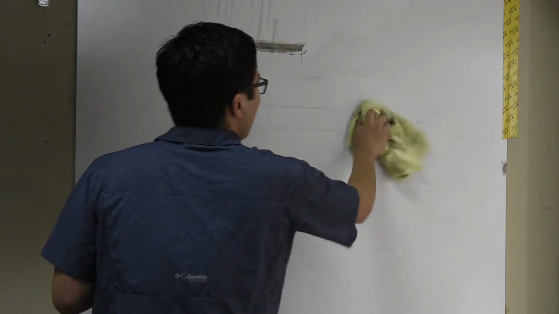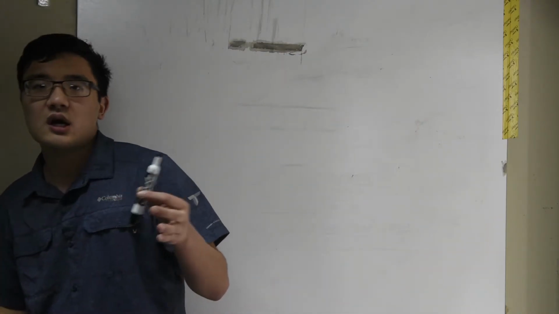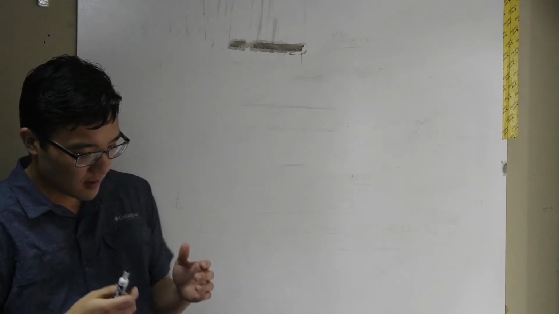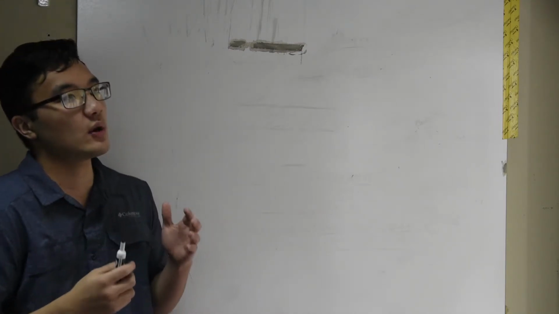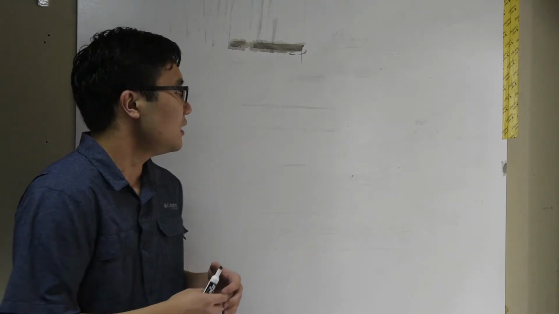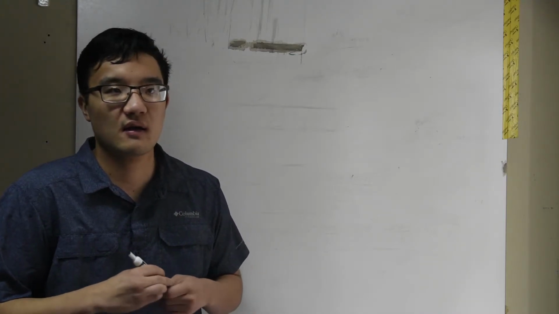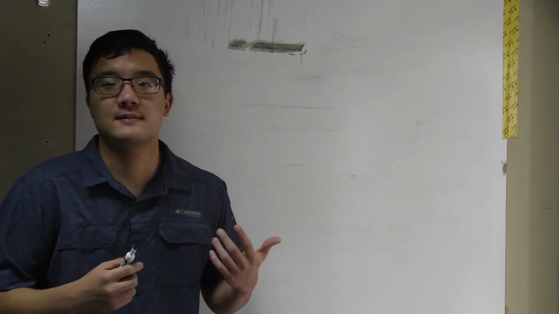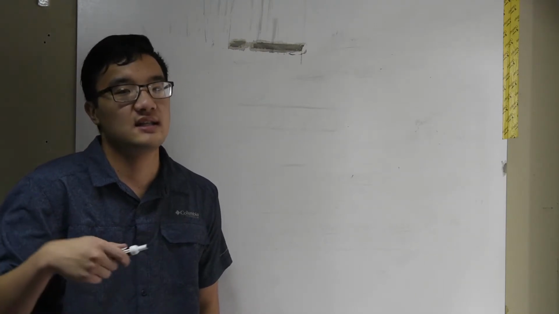So again, why do we care? Why do we care about moments? Well, we're going to talk about it down the road here in a couple more videos. But when you're analyzing your internal situation inside of your wing, inside of your beam, inside of your structure, they're going to have different strains and stresses and effects that are caused on your member by these forces and moments. So you need to know how to calculate a force and moment at any point. Typically, again, the maximum force or moment that the thing can experience.